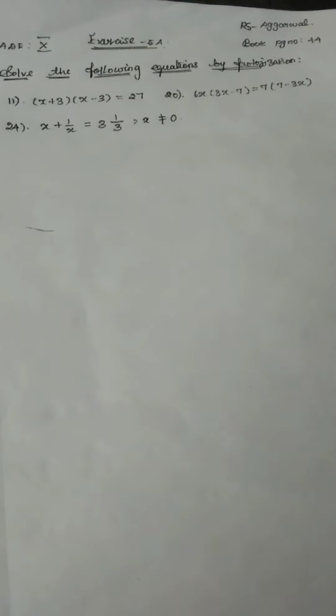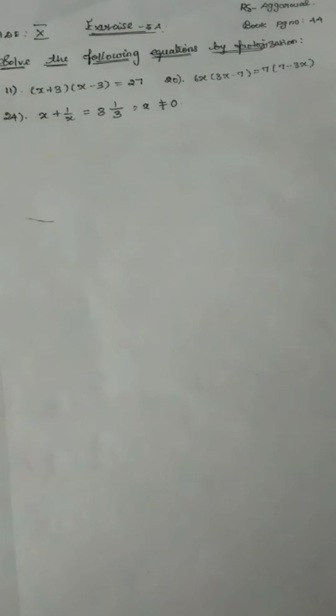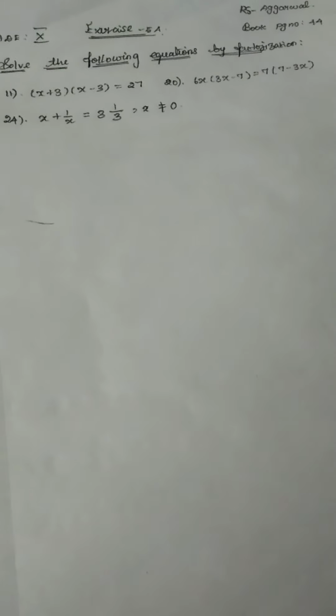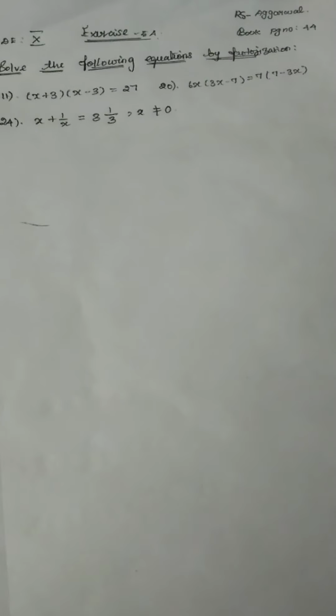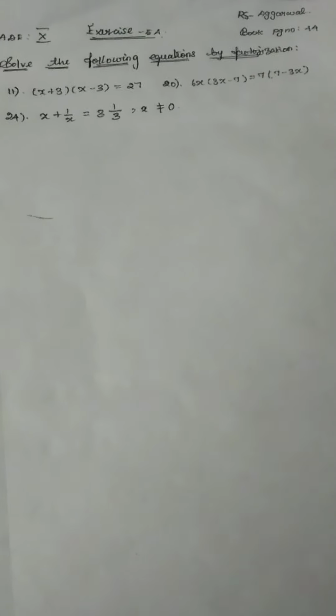Actually, in the last video we have seen some problems in quadratic equations, and I gave all the problems directly in the form of a quadratic. If it is given directly, we have no problem. We can look at the question and decide whether we can solve it by using an identity or by using the sum-product rule. But we should not expect every time that the problem is given directly in the form of a quadratic equation. Sometimes the problem may be given like this.